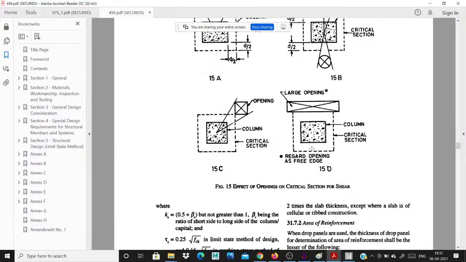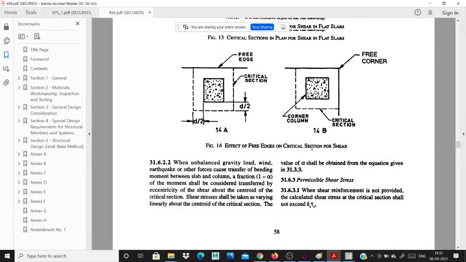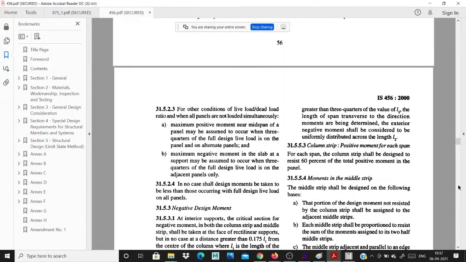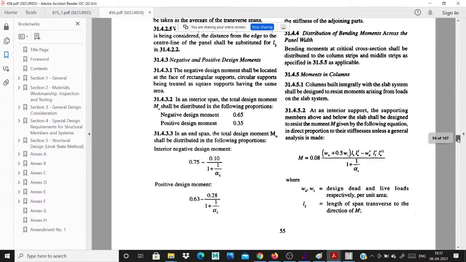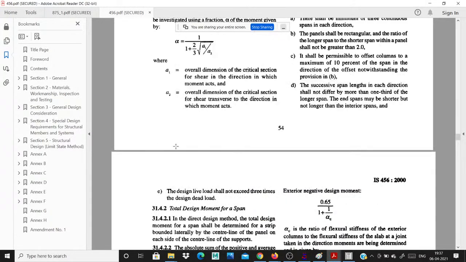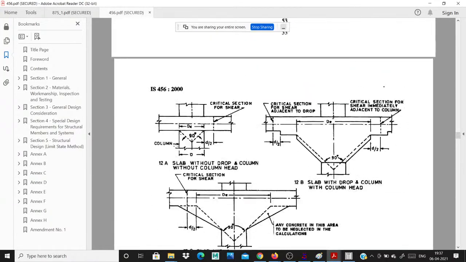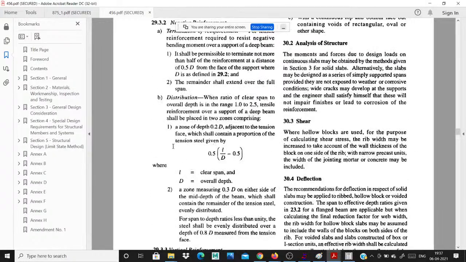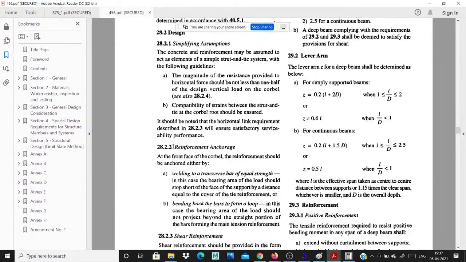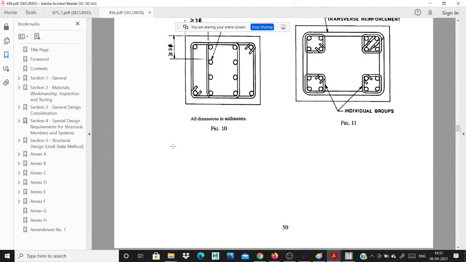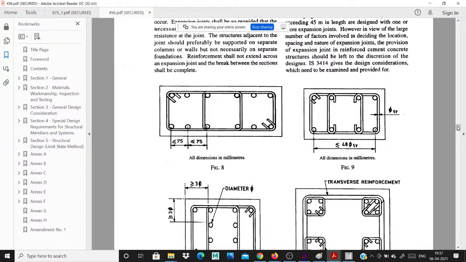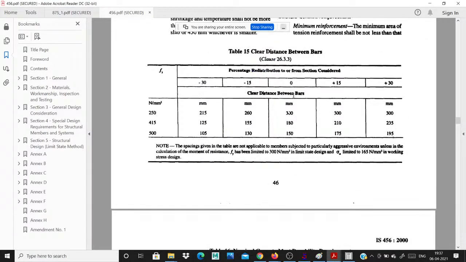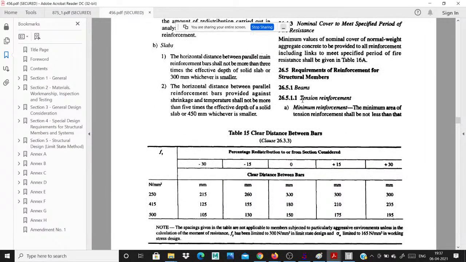This is the minimum reinforcement for your tensile zone and compression zone as per IS 456.